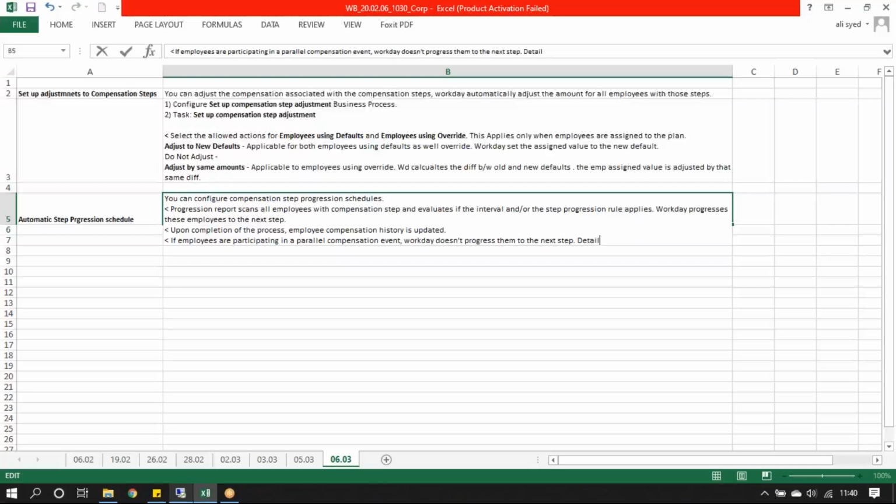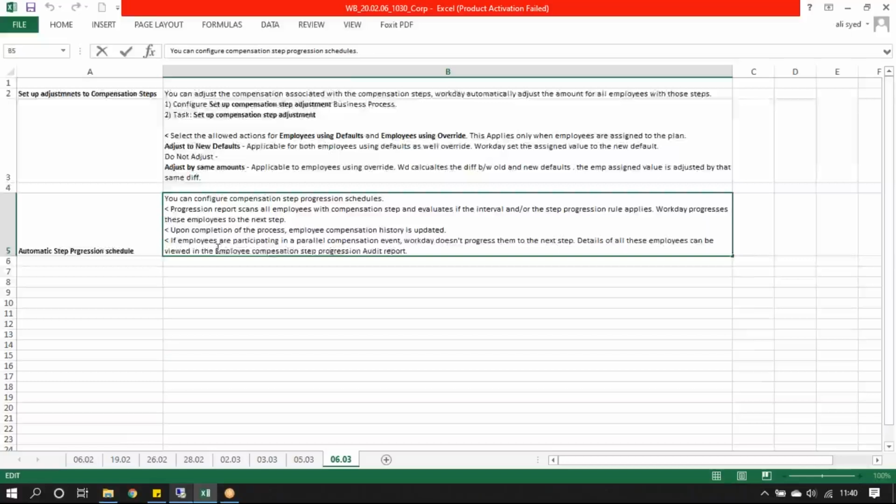And details of all these employees can be viewed in the employee compensation step progression audit report, right? So the details of all these employees for whom progression has not run because of any parallel process would be shown in this report, right?